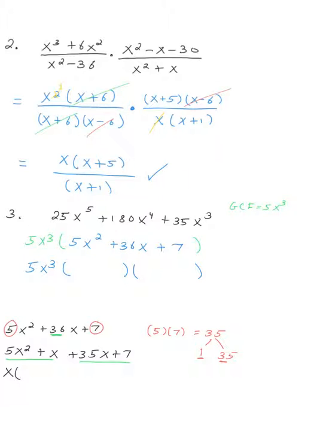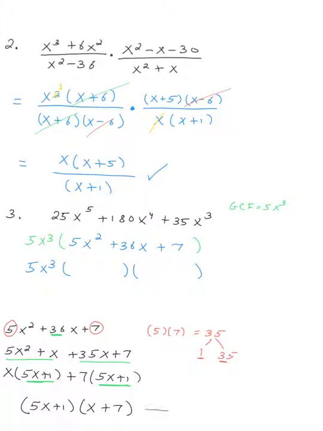From the first two terms, I can take out an x, and I'm left with 5x plus 1. And from the last two terms, I can take out a 7, and I'm also left with 5x plus 1. So this trick works because it will make this factor and this one the same, meaning I can factor out 5x plus 1, and it leaves me with an x and a 7 left over.